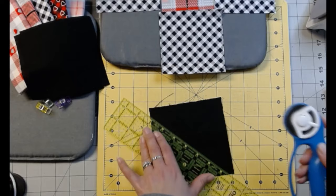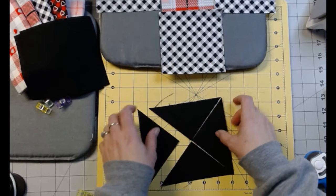I'm just going to go again. I think it's the board. I'm going to get a new one eventually.